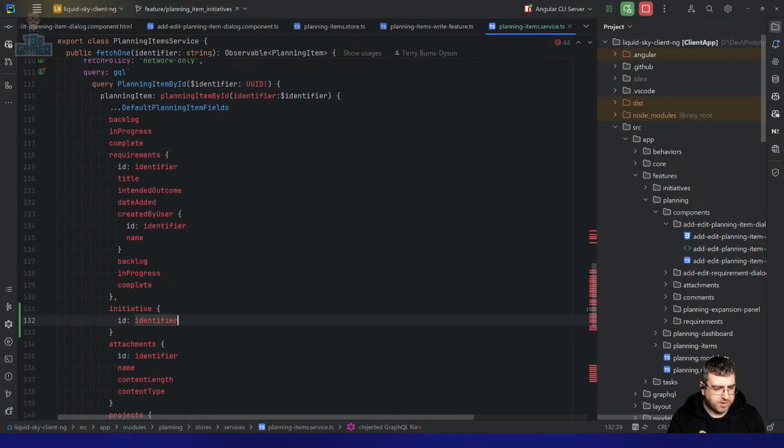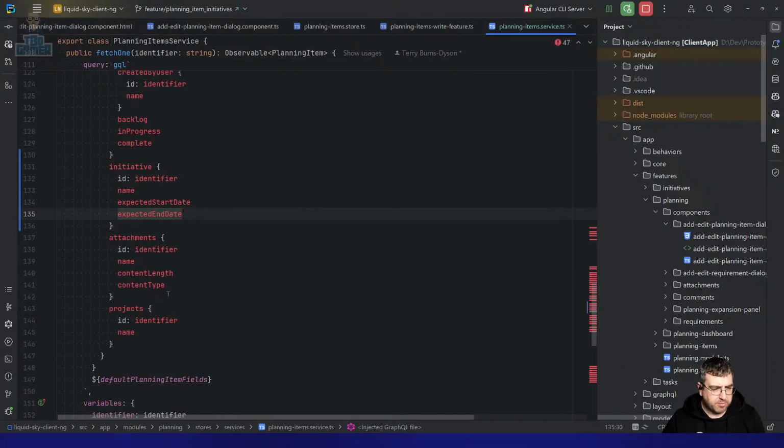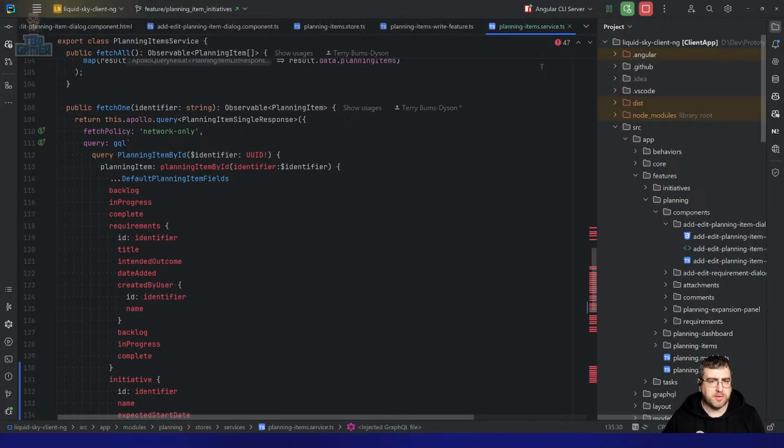ID, identifier, don't need commas. That breaks my brain. Name, expected start date, expected end date. There you go. Yeah, it breaks my brain every time, the lack of commas. So this, when I fetch a single planning item, will load that up.